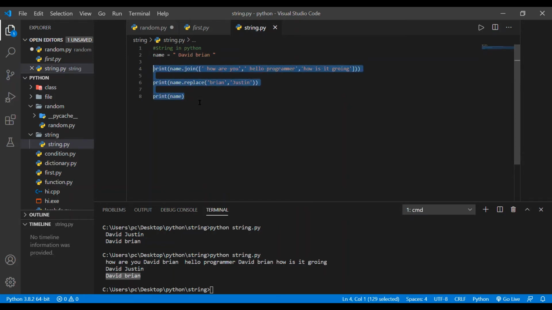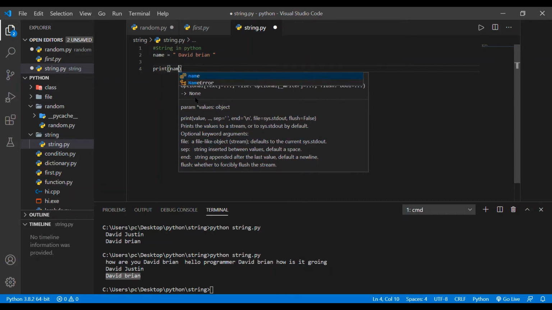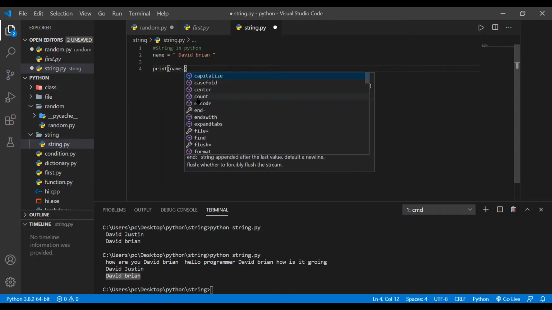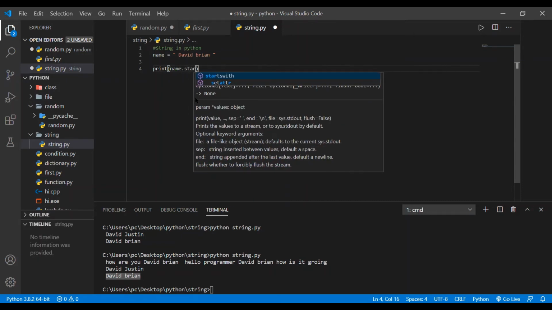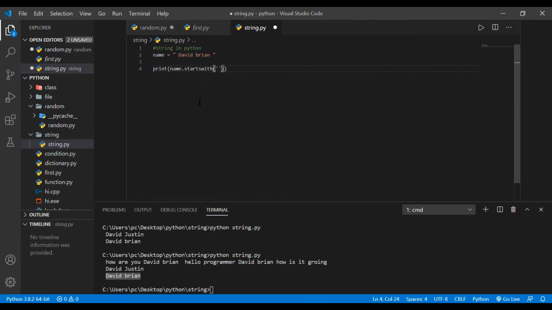Let's talk about something like checking. We can check whether our string starts with a certain character or ends with a certain character. Python has another built-in function for this. My string variable name, and I can type startswith and then check my string.